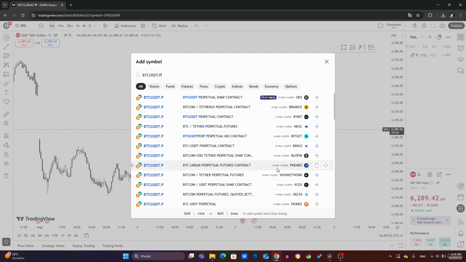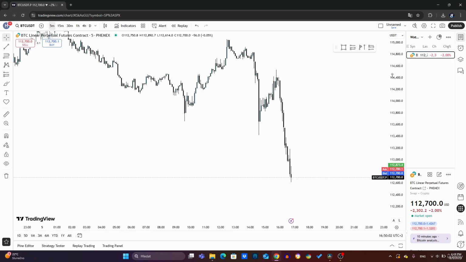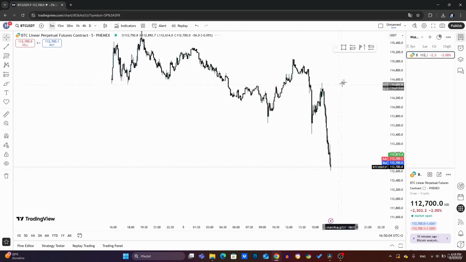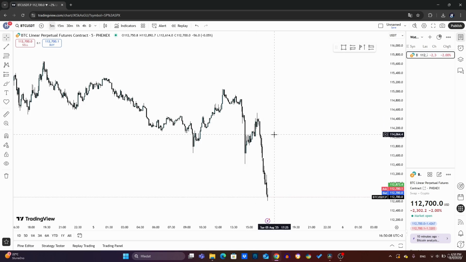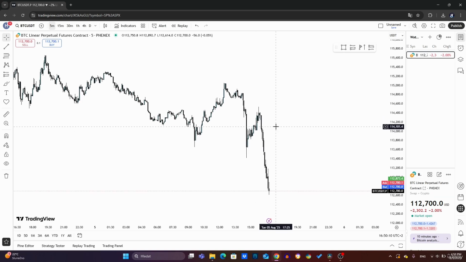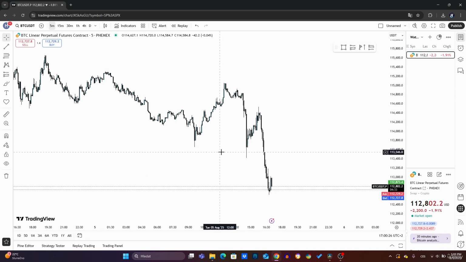If you're planning to trade with prop firms like FTMO, you don't need to worry about this Femex ticker because all of FTMO positions will be executed in the MetaTrader 5 platform. So in short, if you know you will be trading with your own capital, choose ticker from Femex. If you know you'll be trading with FTMO, you can go ahead and use ticker from Binance Futures instead, for example, because for FTMO, ticker is not so important.